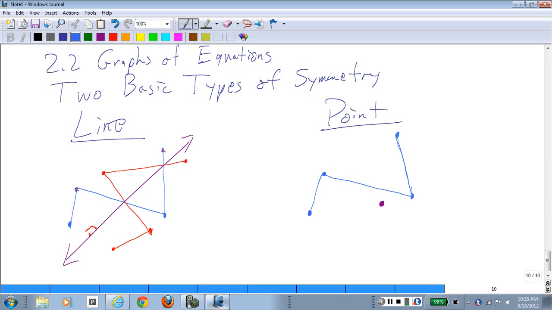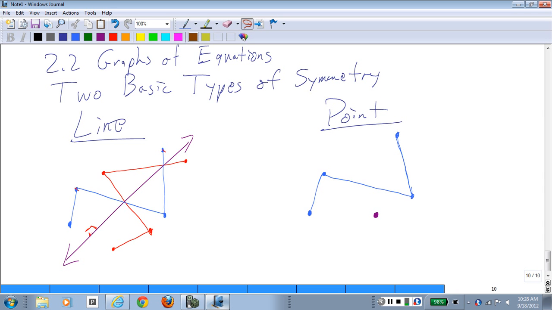I just noticed something that's not going to work out as nicely. Well, that was weird. Okay. As I'm finding images of these points, I don't want to go from one point and have to go through a different point, so I just scooted the purple point a little bit. Hopefully it won't affect the final result.